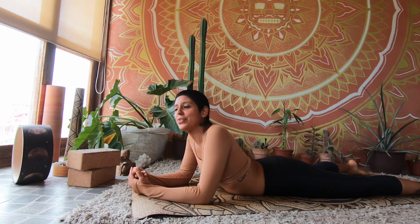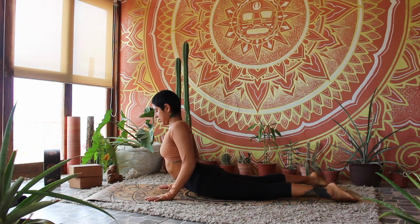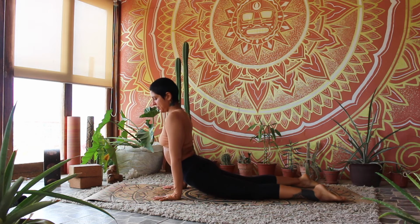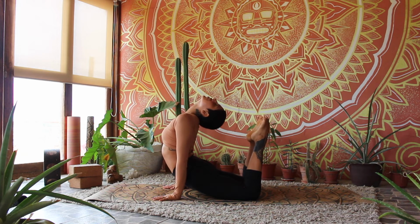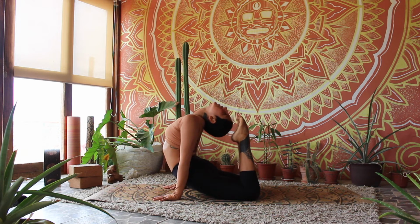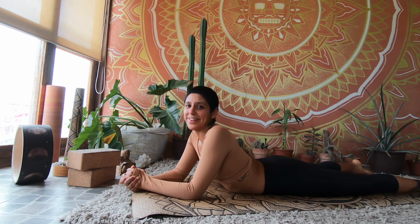I also remind you to keep your pubic bone on the floor at all times. So even if it might be easier for your feet and your head to touch with your pubic bone lifted, that is not going to help you to have a strong foundation and to work towards other cobra variations. So I'm just going to show you real quick. Don't just lift your pubic bone off the mat in this way and then just try to reach however. So try to avoid that.